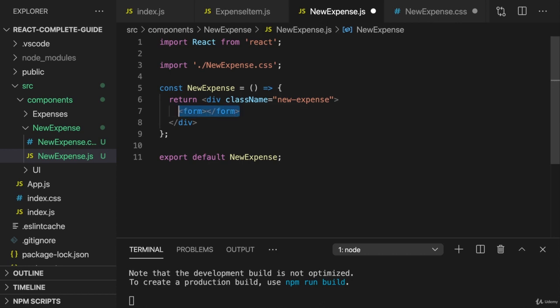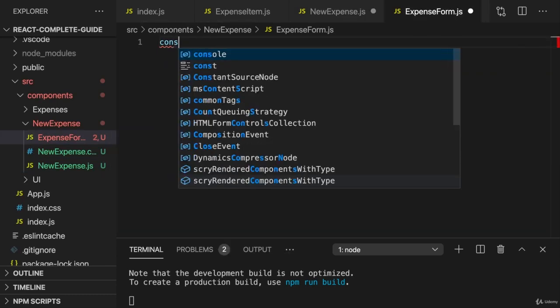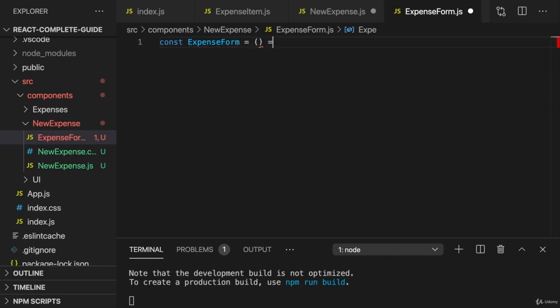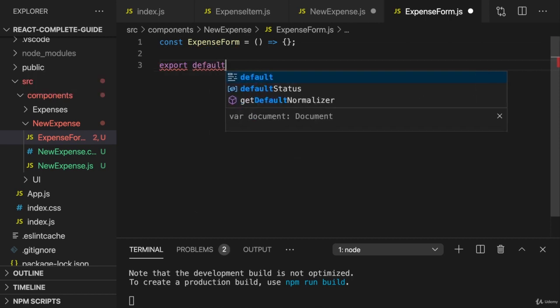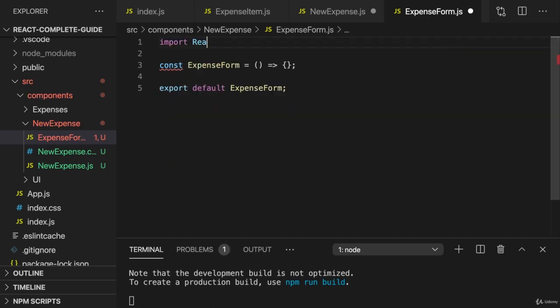And let's now work on the form. And actually, I'll take that form and put it into a separate component, just so that the form logic lives in its own component, and this component is really lean again. Not something you have to do, but something I will do here, and I did talk about splitting components in the last course section as well. So we can add an expense form.js file, and in there create an expense form component function like this, and then of course also export that function expense form like this. And if you want, import React from React, even though it's not technically required.